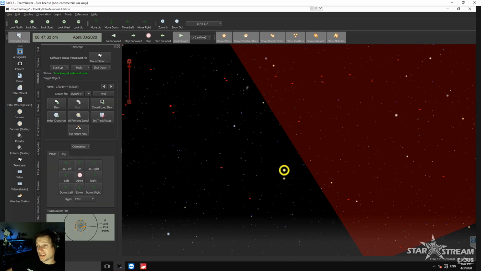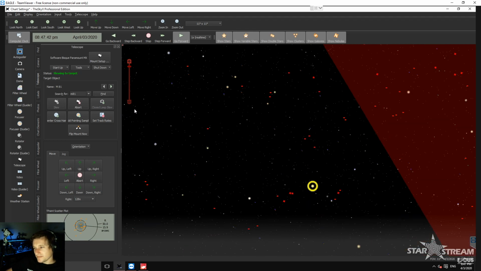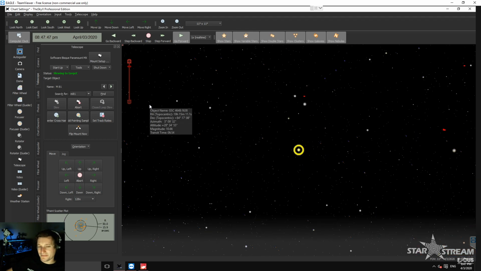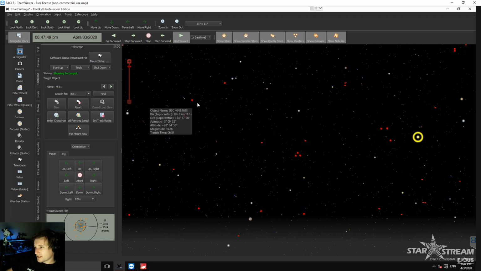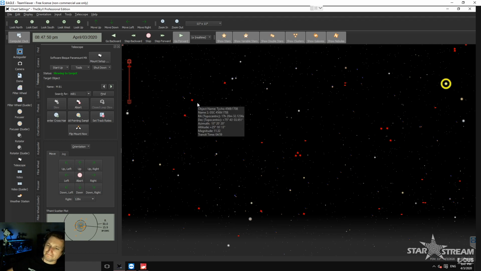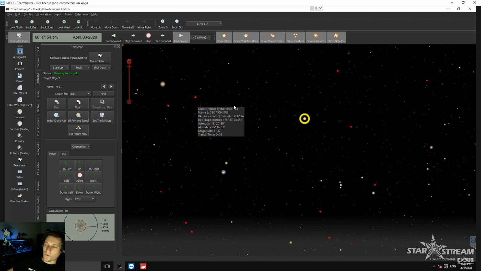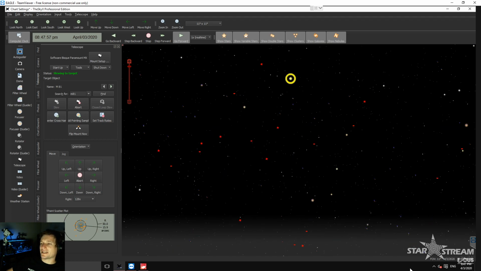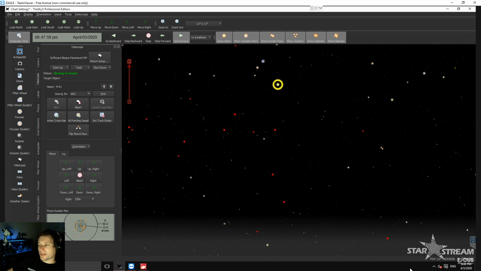We're going to go extragalactic now. Let's see if we can get both of them together. I think they're pretty close. We're going to slew over to the next target. Now the next target is M81, and M81 is a spiral galaxy in Ursa Major.